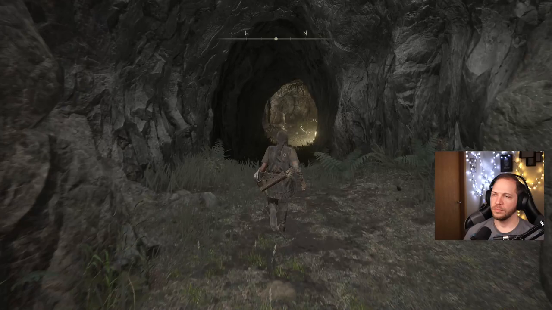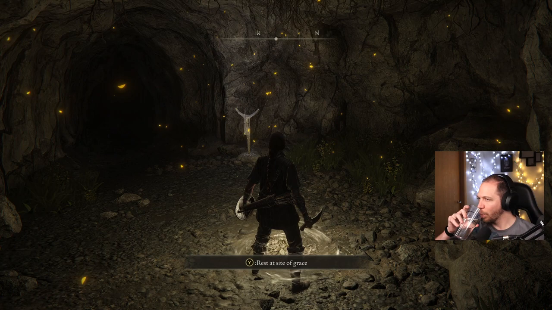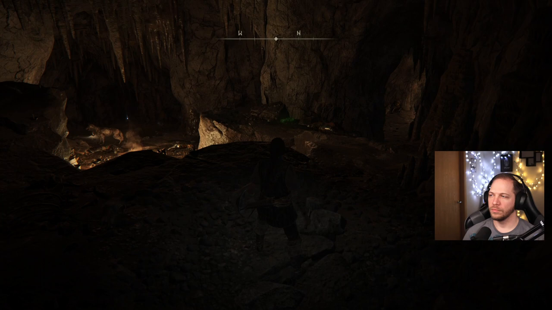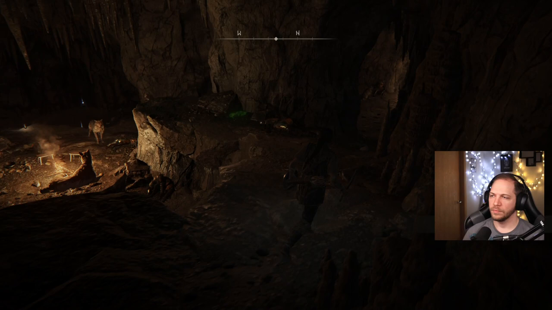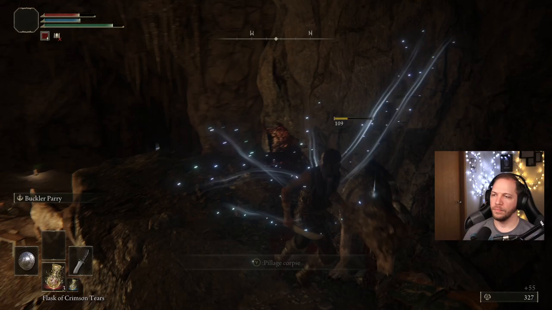Groveside Cave, huh? Alright. This might be our first dungeon. I love how I can totally see where I'm going. Oh, that's a wolf. Hello, wolf. Cave moss. Oh, there's two of them. Oh, shoot. Ow. Oh, gosh. There is a lot of them.